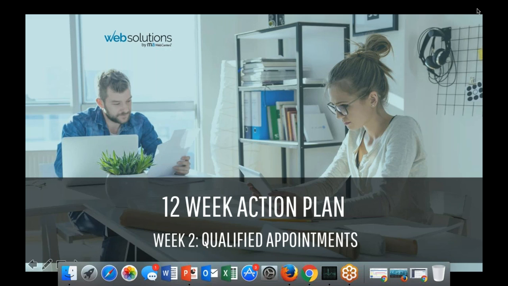So last week in your exercise of the week, one of the things that we asked you to do was map out your strategic plan for the next 12 weeks for your contest period. And in that strategic plan, we factored in how many qualified appointments you should be aiming to gather if you wanted to statistically create the number of sales that you were trying to create during the 12-week period.